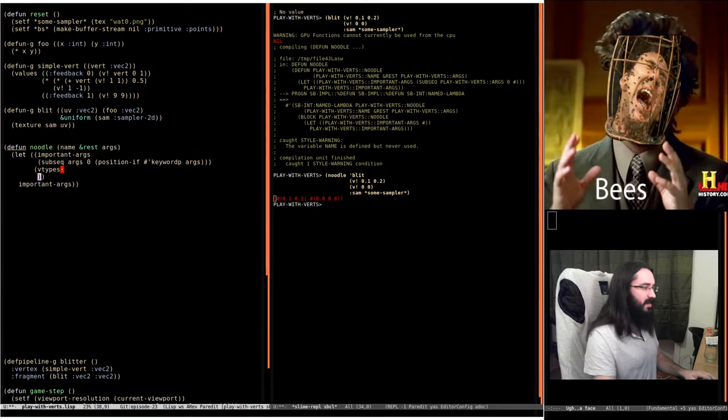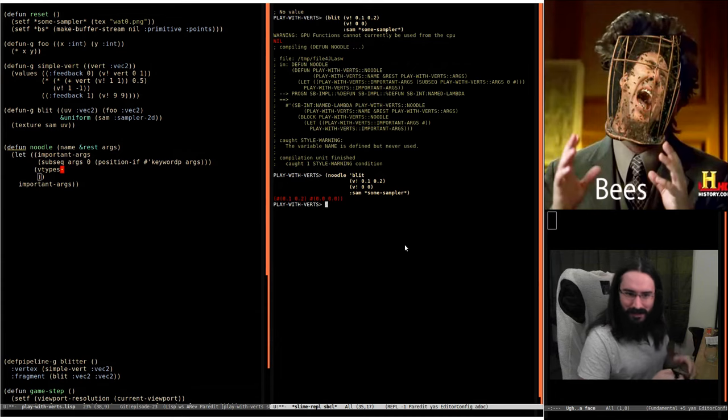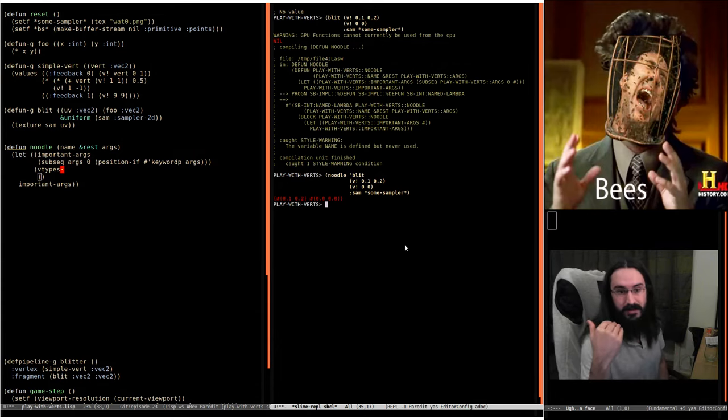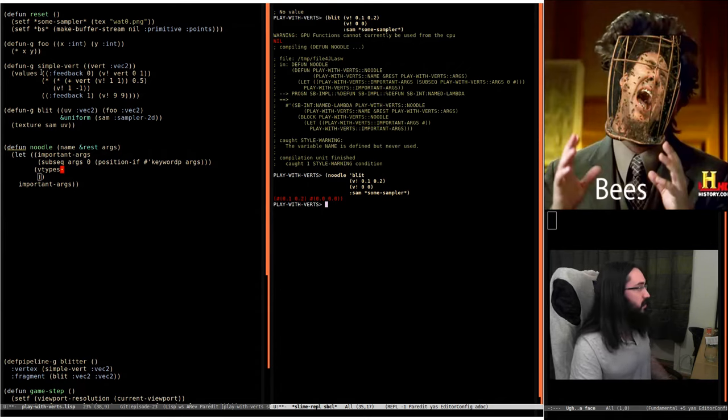Of these two values. Now, because obviously I made all this stuff, I know what's lying around in this code base. One of the things that Vario allows you to do is use a special variable, like Common Lisp's global variables, inside your GPU code. And if it doesn't know what it is, it will ask CEPL, hey, what's the type of this? And CEPL can give back the result.